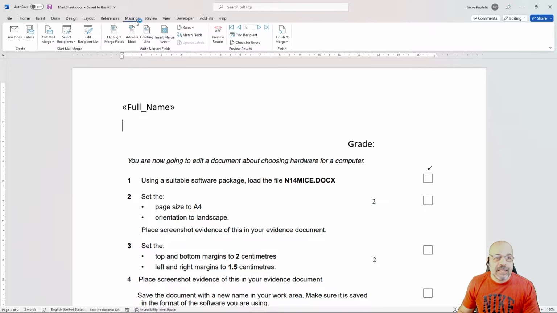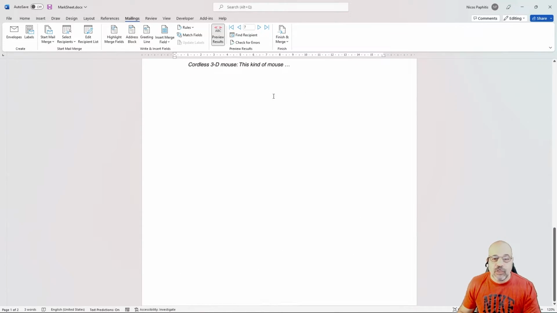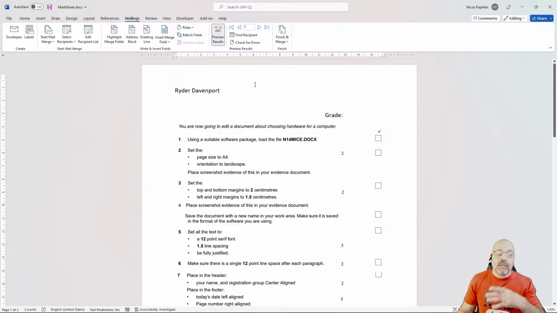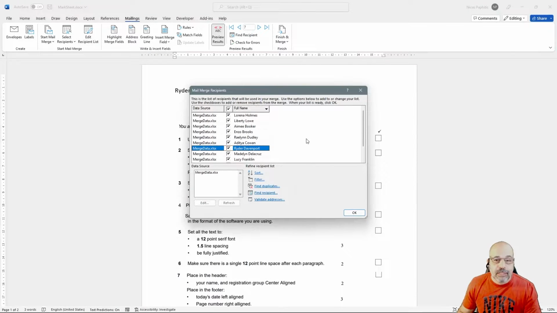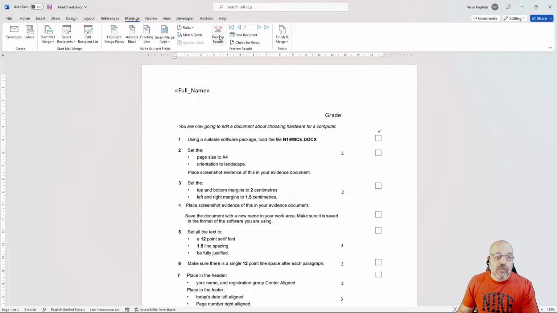And if I go to mailings and just have a preview, I can see here all the students and all the reports, well, the mark sheets it's going to generate. So one for each person. And each one is actually 2 pages long. So essentially, when I merge this, it's going to be 24 pages long, because if I go to edit recipient list, I've got 12 students in total, and each one is going to have the 2 pages generated for them. Okay, so here's the trick.